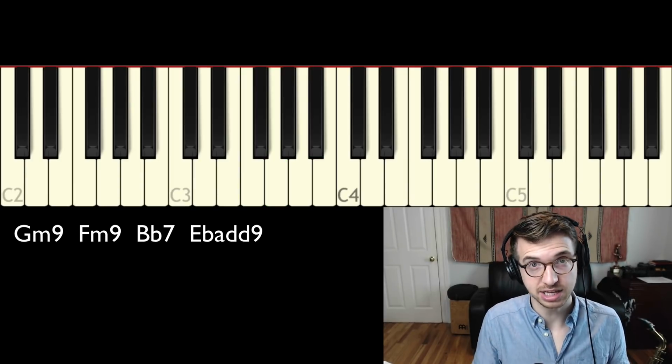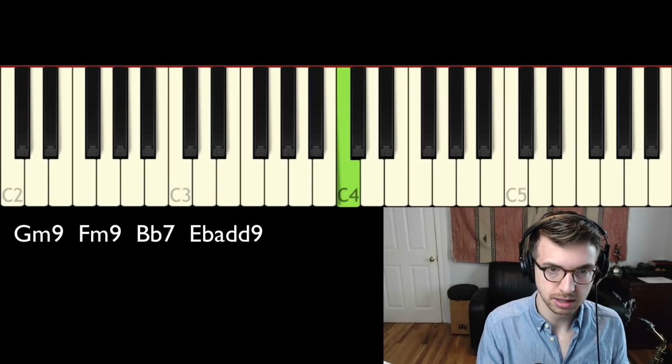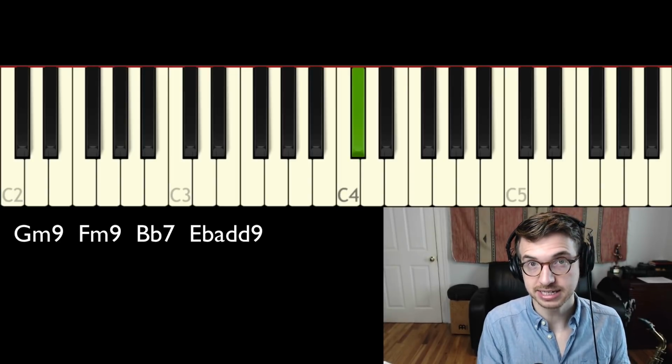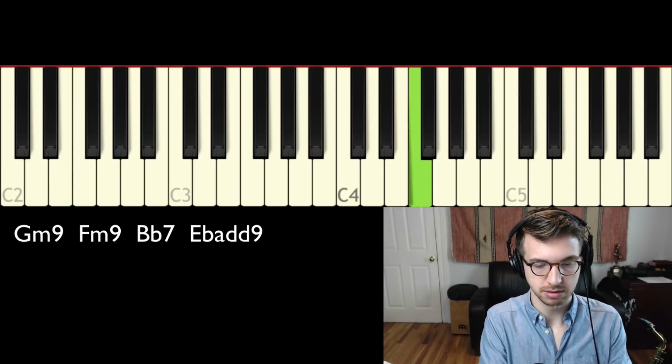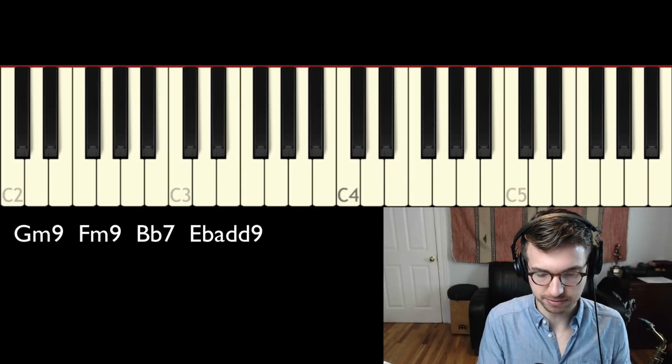One thing that I did that I think works pretty well is that grace note coming down from D flat to C gives it a nice little inflection there. So, and I'm also doing a grace note up from C to D.